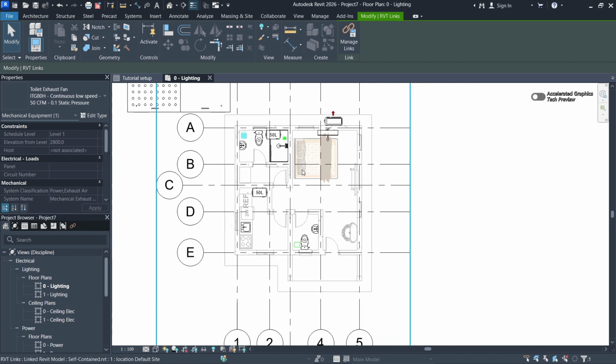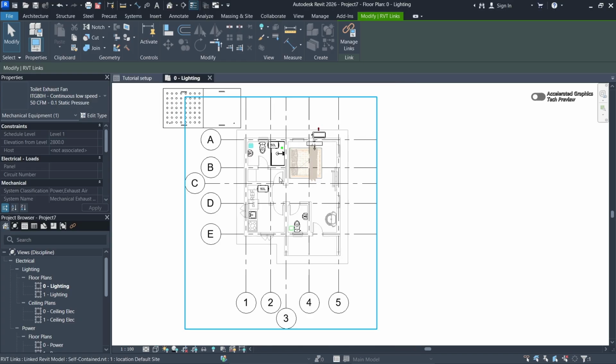Okay, so now with this done, we don't want to be seeing these grid lines. So yeah, same thing. Under visibility graphics, that is the VG we did earlier. You can make anything disappear from your view, and you can also make things appear that are not showing here. Okay, so just take visibility graphics like a form of control you have over what you can see in your plan and what you don't want to see.